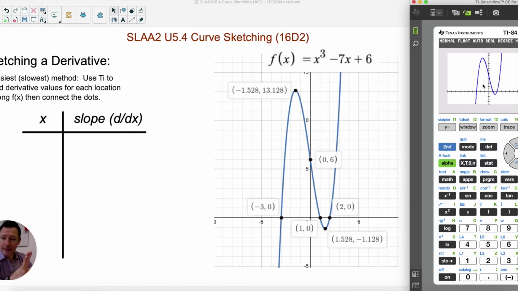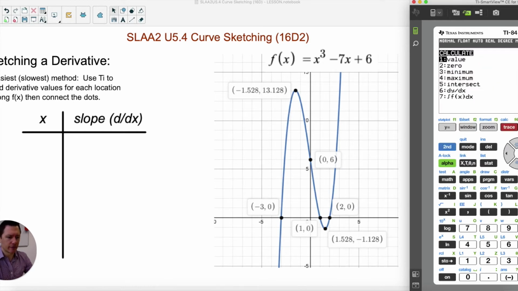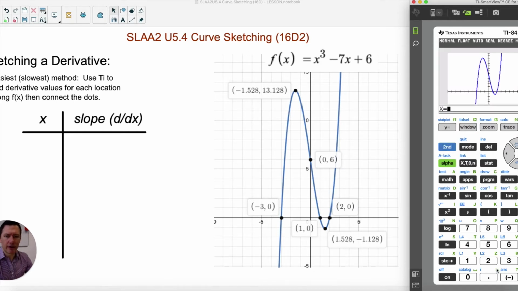A neat trick that I don't know if you've seen yet in the videos is that, yes, you can say second calc and ask for a value and put in a value of, I don't know, 4. Oh, too high. Let's try another one. How about 3? And it gives you 12, right? It's right there. So you go over 1, 2, 3, and you'd go up, and so we'd be at 12 right there, right? Not surprising. That's nice, but did you see what else is in there?